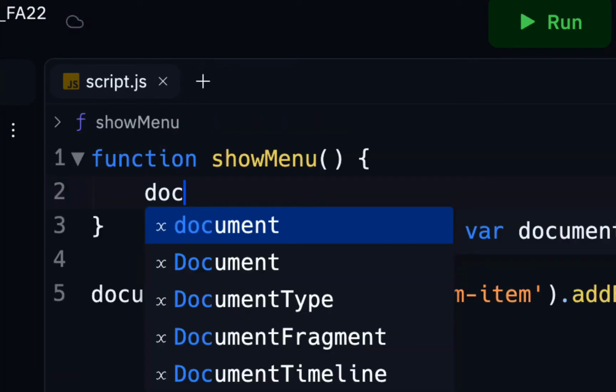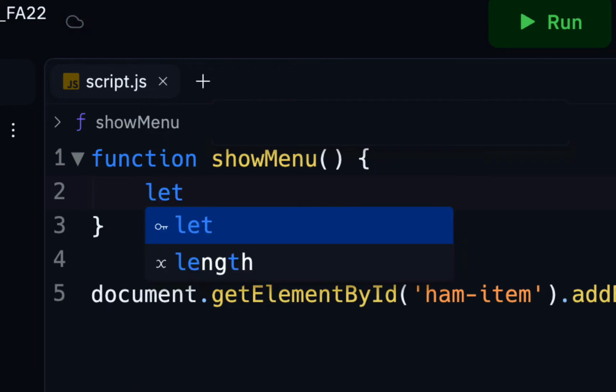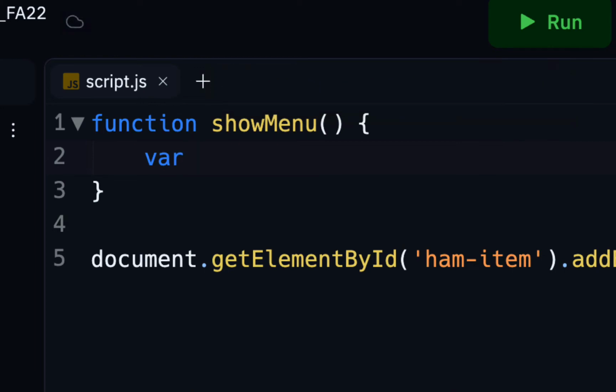And actually, what might be easier, because we're going to do a number of things, is we're going to make a variable. So let's create a variable and say let. And you could do var as well. There's nothing wrong with doing var. I'll call it menu items. I won't do dashes.